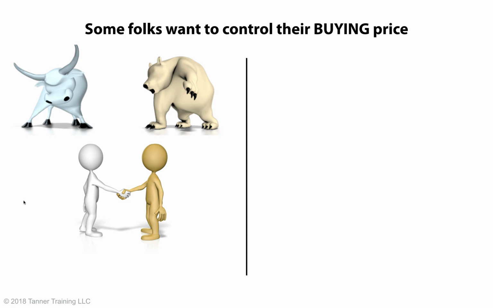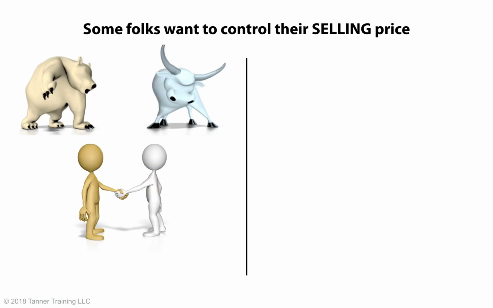Now, let's look at the other half. Let's say it's flipped. And let's say this person says, you know what? Maybe he owns the stock. Maybe he's already got the stock and it's trading at $100 and he's fearful it will go down. Well, now he wants the choice. He says, I would like the choice, obviously, to sell. So let's put that here. I want the choice to sell this XYZ stock at $100.